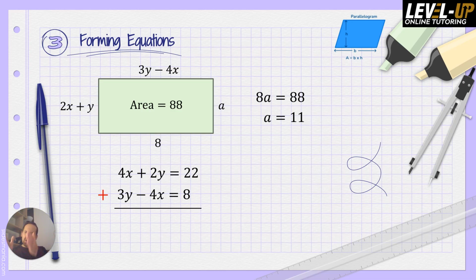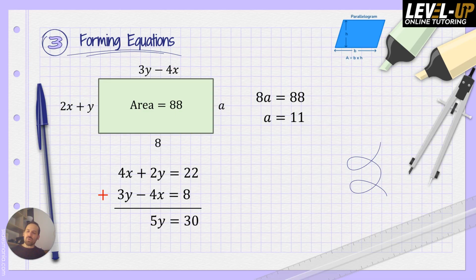And you see here, we haven't got all the x, the y, and the constants in nice neat columns, like the x and the y are the other way around. You don't strictly need to. Once you've got some practice with this and you get how this works, you're adding the left-hand sides and adding the right-hand sides. So as long as they're on the correct side of the equation, it works the same way. But if you prefer, you can just rearrange things. We know how to rearrange terms of an equation, don't we? Like that second equation, we could make it minus 4x plus 3y equals 8, and then you would have things in nice neat columns.